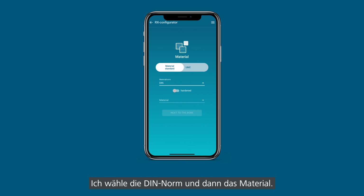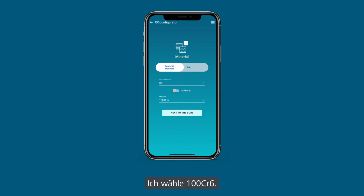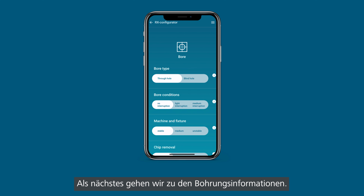I'm gonna select the DIN standard for now, and then I'm gonna select the material. I'm gonna pick the 100 Chrome 6. You can also switch on the top, you see there is the UMC. You can switch to the URMA material code if you know this code already. And if your material is hardened, you can switch this toggle to hardened and it will take this information into consideration as well. So next we go to the bore information.